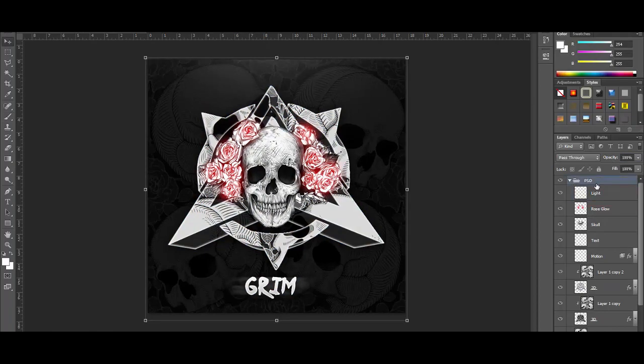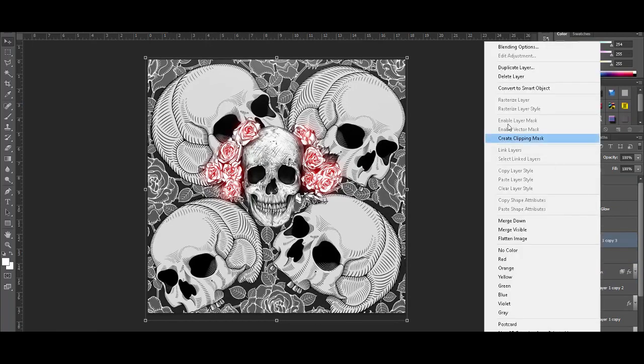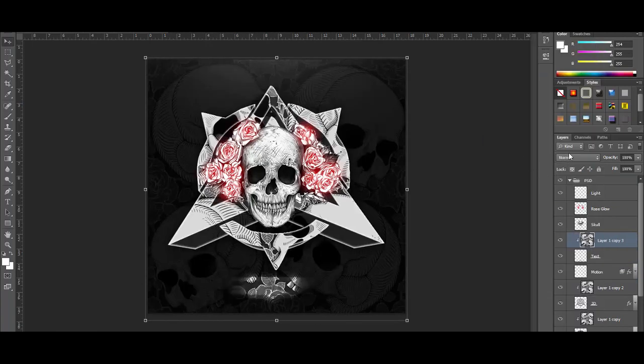That should look good. Alright, guys, so once you're done with that, you want to come back to your text. I've already rasterized my layer style and my text. I'm going to go ahead and duplicate the background one more time and go above my text and put a clipping mask on. And I'm actually going to change the mode to multiply. And I'm going to drop the opacity to about 50. So let's see, just depends how it looks.